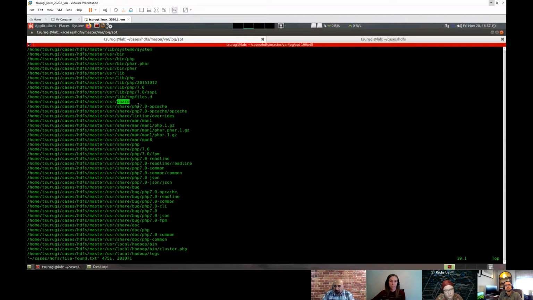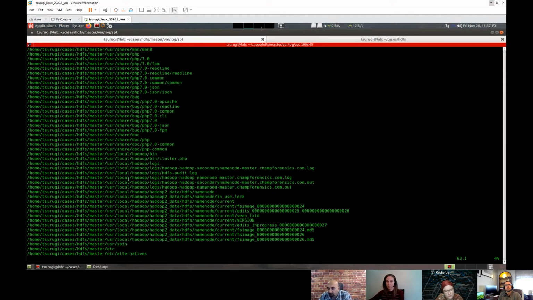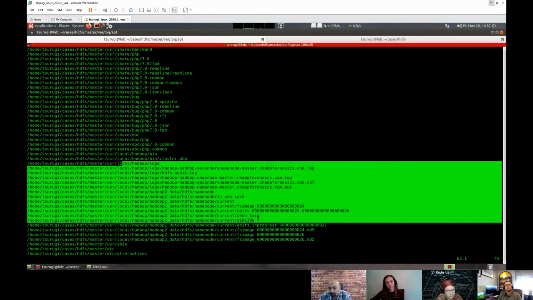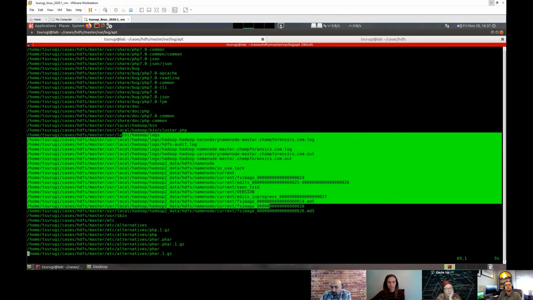Now, if we understand all of that, we can skip that. It will make our life easier. As you can see, these are all part of the PHP installation itself, so probably we can skip those. Over here, we can see these are normal. If you have an idea about Hadoop, then you'll know that these are normal HDFS activity going on, like new FS images being created and updated.